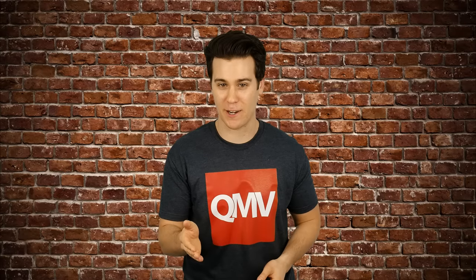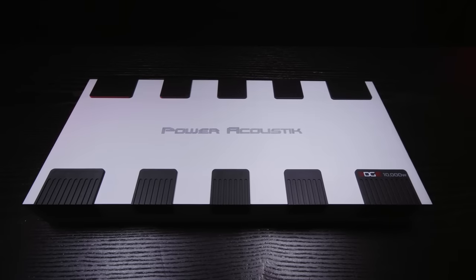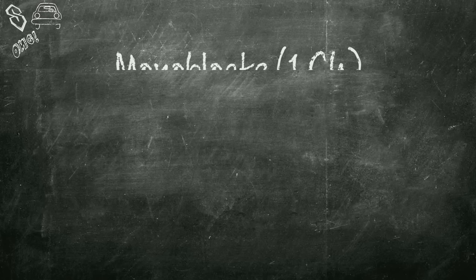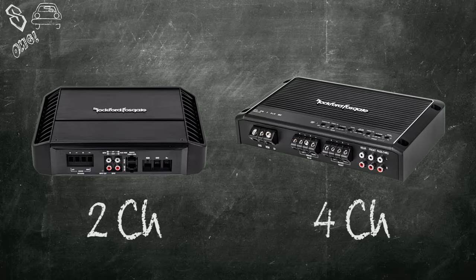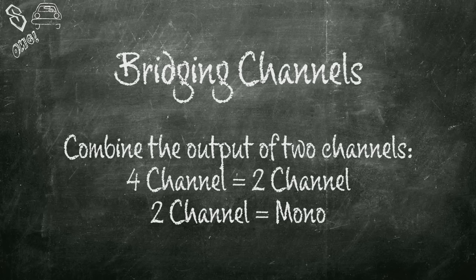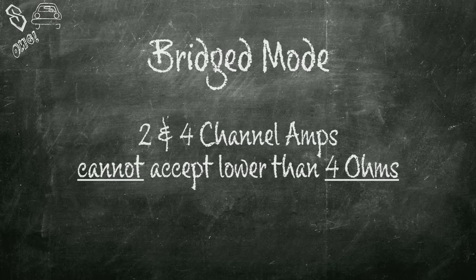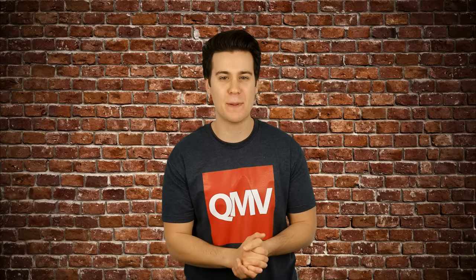How do you select an amplifier? Amps range from 1 channel monoblocks all the way up to 5 and 6 channels. A monoblock is generally the best option when powering multiple subwoofers — they're designed to output tons of power at low impedances. A 2 or 4 channel amp can also be used, but they are usually limited in their power output and impedance capabilities. By bridging channels, you effectively combine the output of 2 channels, so a 4 channel becomes a 2 channel and a 2 channel becomes a mono amp. Most 2 and 4 channel amps in bridged mode cannot accept a load lower than 4 ohms. Some full range class D amps allow for lower loads, but class ABs are the most common.